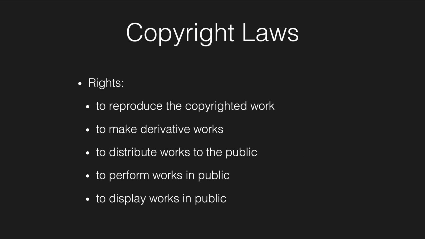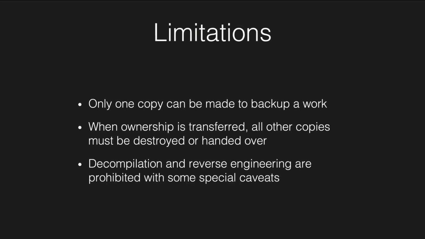Okay, so if you are the owner of copyright, you have the right to reproduce the copyrighted work. You have the right to make derivatives of the works, to distribute it, to perform it, to display it in public, and all the rest of it. Those are your rights if you own copyright. Limitations: if you buy something, you can only make one copy to back up. When ownership is transferred, all other copies you've made must be destroyed or handed over.